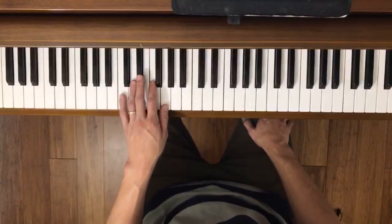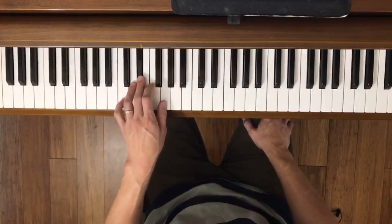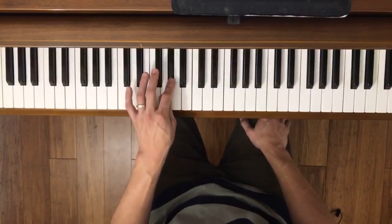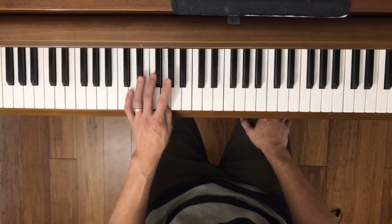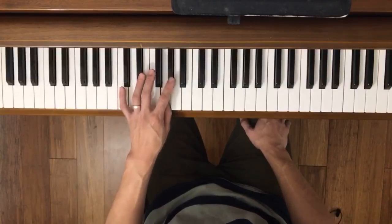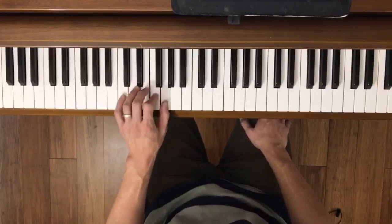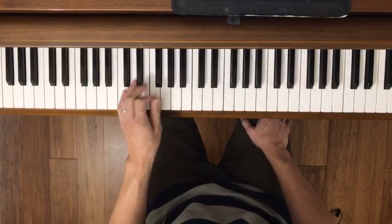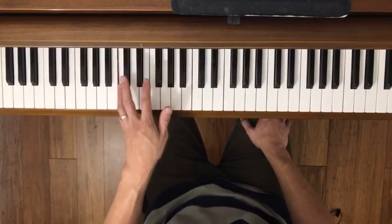Now if you look at measures 9 to 11, we have this going on. In measure 9, they want you to cross your second finger over to A flat and then move it back as quickly as possible. The way to practice this separately: two on A flat, as soon as you play the next key, one on G, you bring your second finger and try to touch F as soon as possible. Let me show you again. When you're able to do that well, you can just play fluidly. So that is two on A flat, one on G, two on F, three on E flat, four on D, five on C.